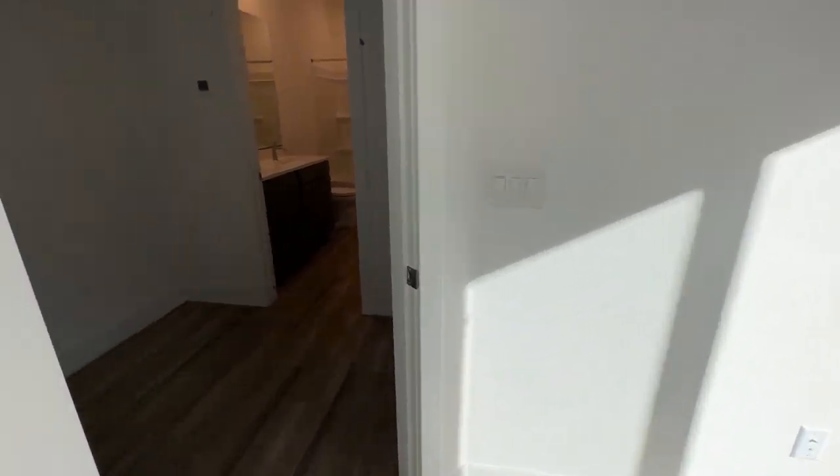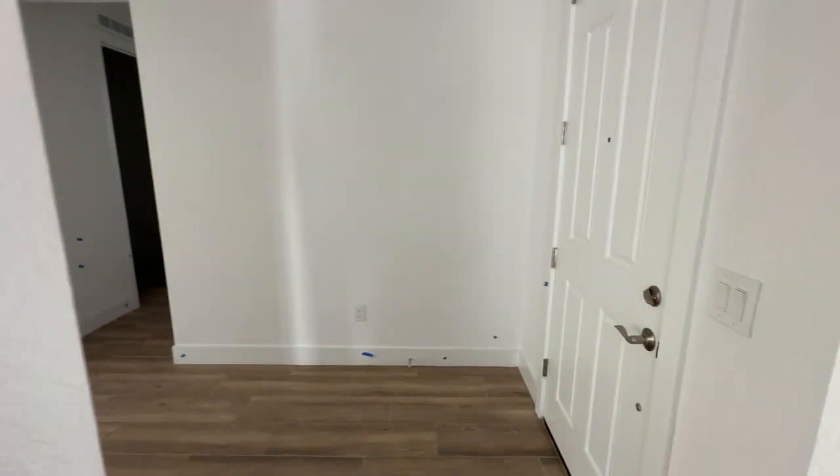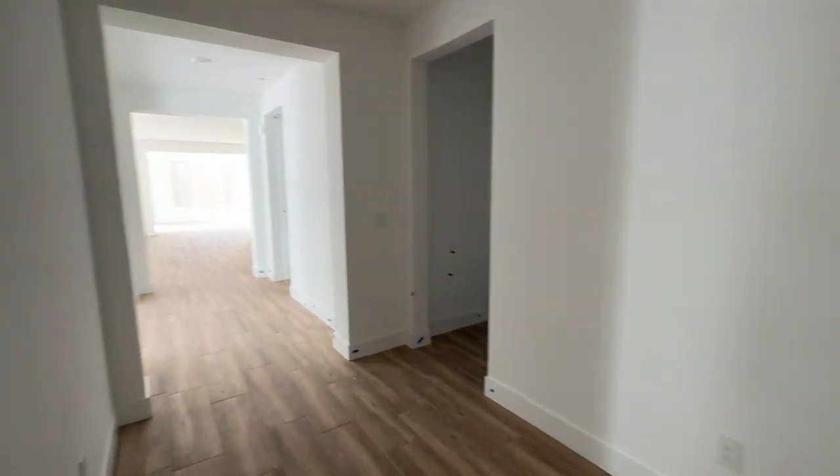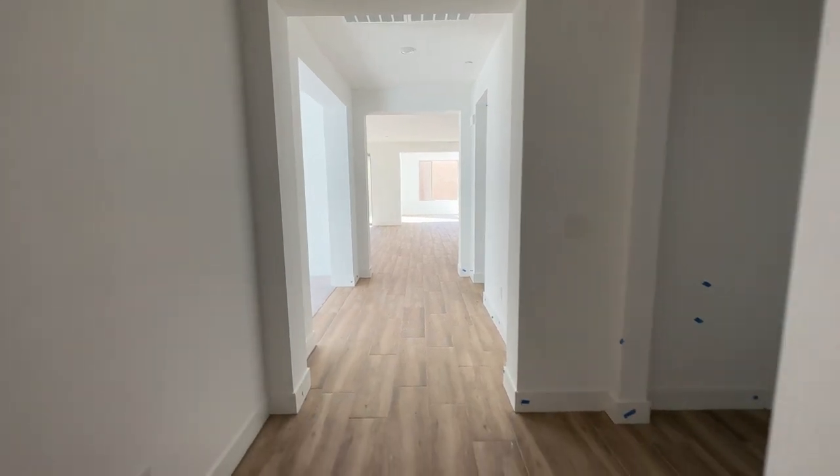There's a window on the side of the bedroom, and the TV cable is over there. You have a coat closet here so when you come in from the front of the house you can put your coat away. The hallway opening is about five to seven feet wide, and when you walk in it does feel wide, which is nice.